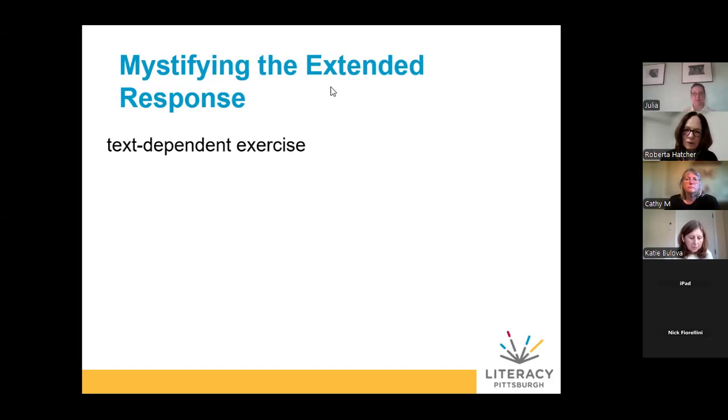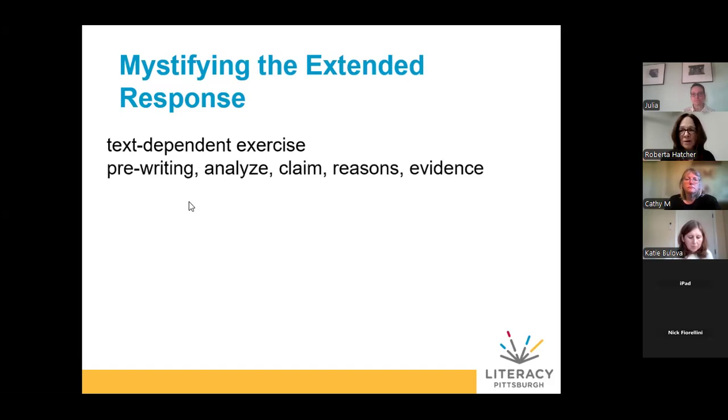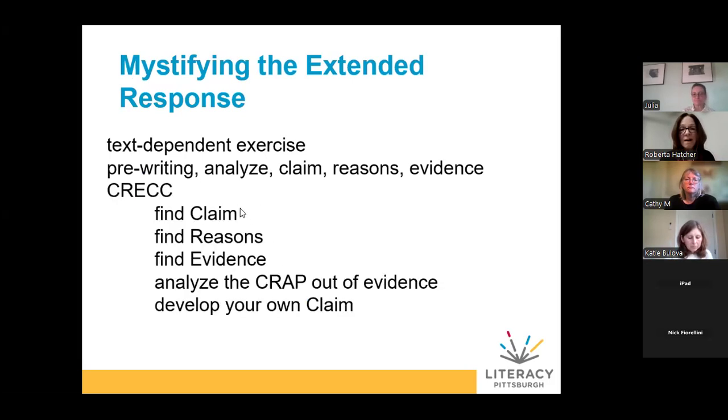This is just a fancy way of saying that it depends on their ability to read a text. That might be helpful for you, not very helpful for your student. Pre-writing does not tell them what they need to do. What they need to do before they write is read and analyze.